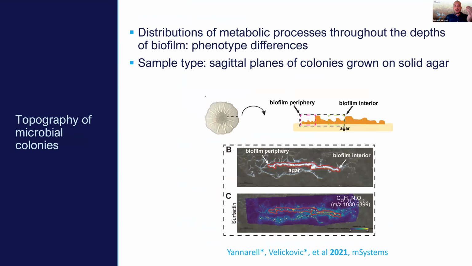Also, we can analyze the topography, the chemical topography, of microbial colonies. We can analyze sagittal planes of colonies grown on solid agar, so we can take cross sections of those colonies and gain insight into the distribution of metabolic processes that occur in the depths of the biofilm, and reveal phenotypic differences between the different cells in the biofilm that have different biological functions.